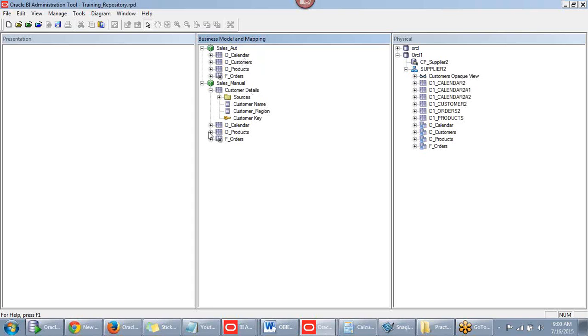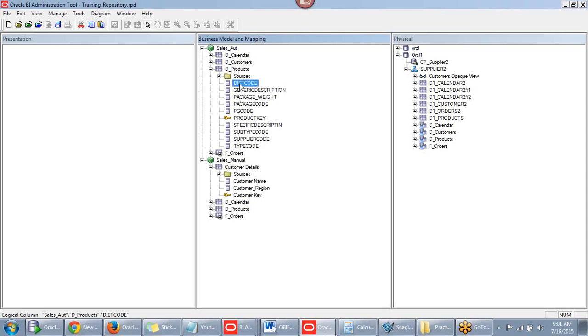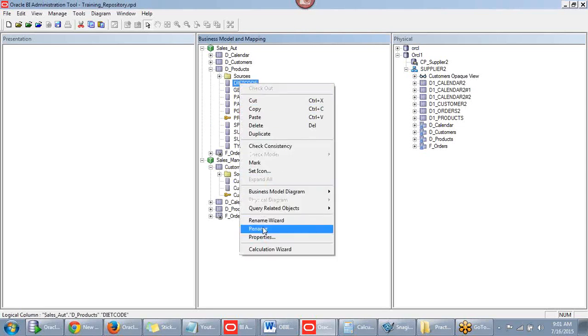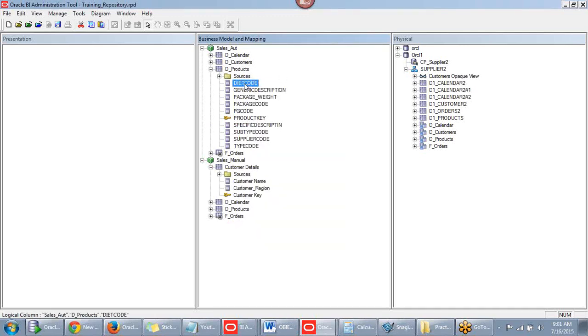Why? Because in real time, if we import a table that contains around 100 to 200 columns, it is a very tedious process to right click on every table and click on rename, or press F2, and rename each and every individual column.